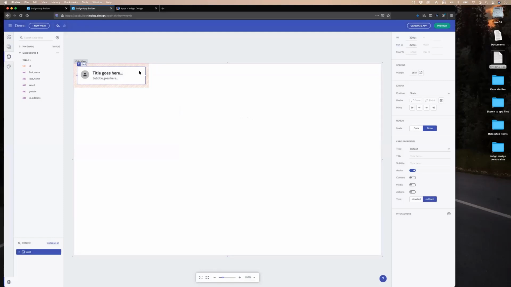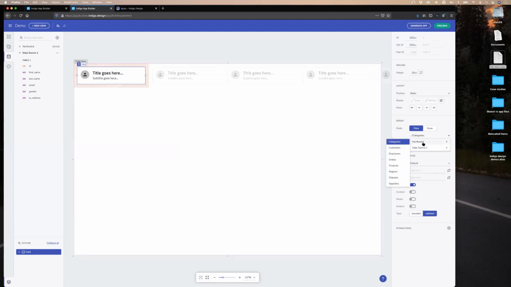And once I have this on a data source bound to this, I can go ahead and repeat this based on data. I can say, repeat this based on data. I'm just going to pick the Northwind. I have these two data sources. I'm going to pick Northwind employees. And we can change the number of records you want to show during design time. During runtime or preview, that's not actually preserved because that's not how we would like to generate code.